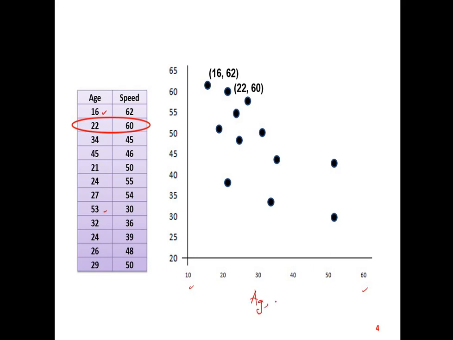These scatter diagrams help us understand the relationship between variables. Here we have age along the x-axis and speed along the y-axis. As age increases, as age moves in this direction, there is a tendency of speed coming down. This indicates a negative relationship. That means with increased age, people tend to drive at a lesser speed. That is what we mean by a scatter diagram. It gives a rough idea about the type of relationship that might exist between the variables.